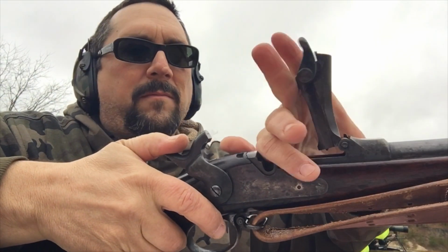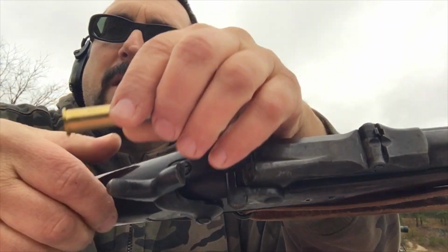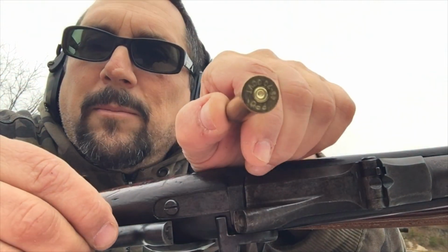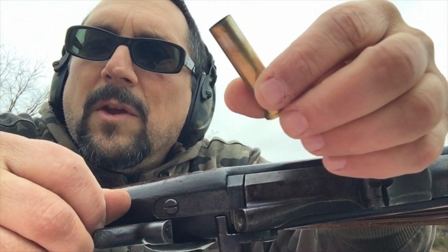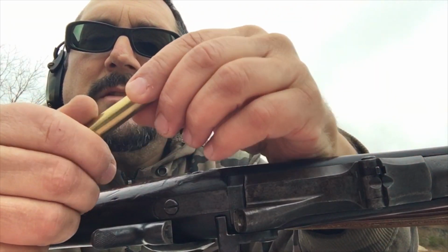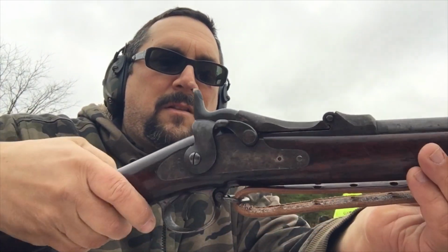Nice. Let's see what one of these looks like. Just make sure the cases look healthy. Yeah, I've got a nice deep primer strike. No ripping, tearing, no failures. Not even stretching these cases. This thing is right in the prime of its life. Real fun to do shooting drills with it.